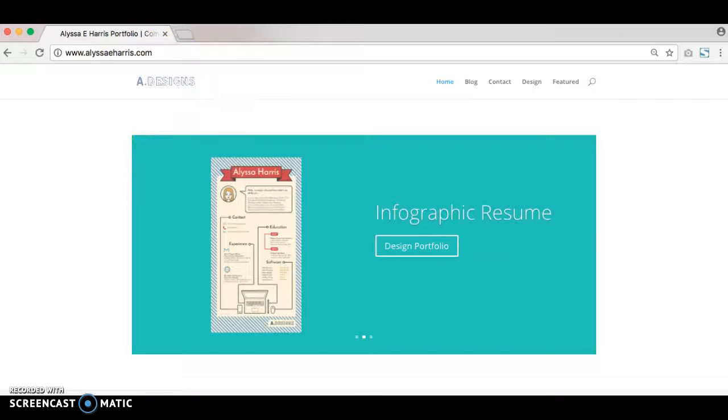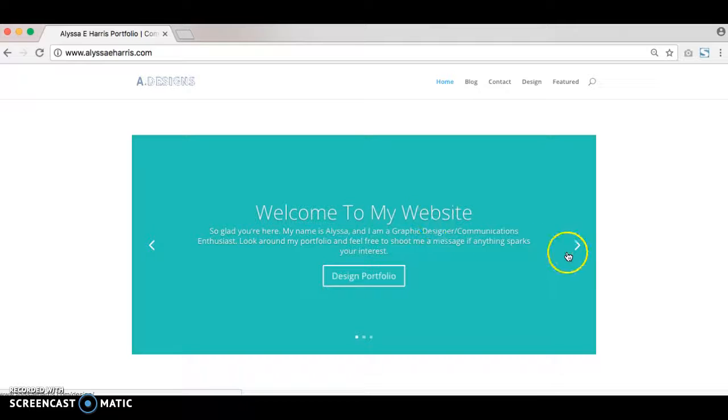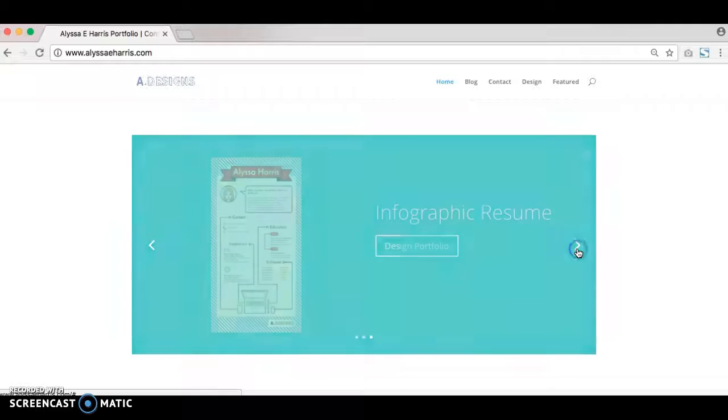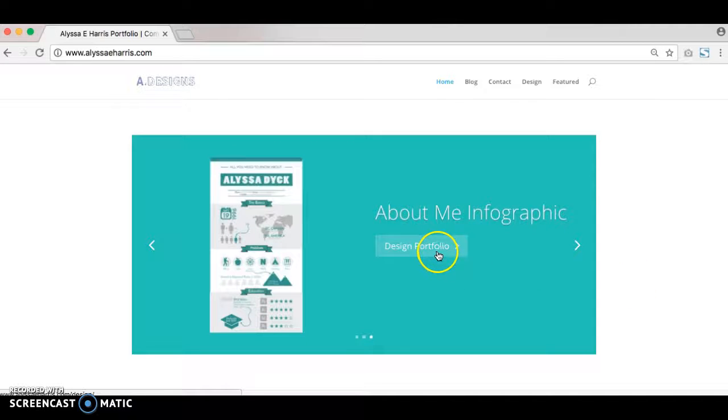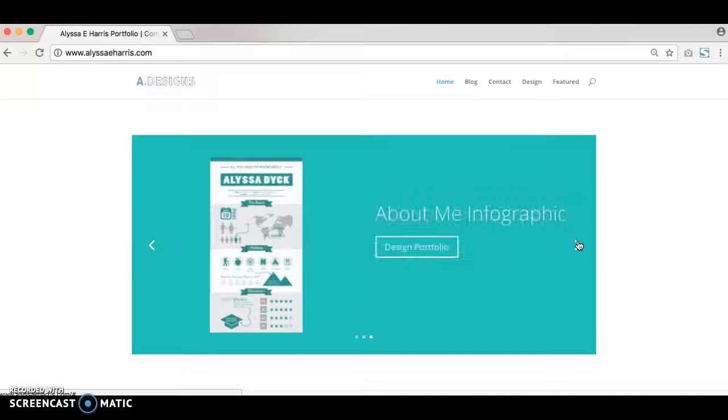So I have my personal logo up in the top left corner. I've also created this slider element. When you first come to the page, it gives you a little welcome blurb, and then it goes on to display my two favorite projects that are featured on the site, and each page of the slider links to my design portfolio here. I also chose to do smaller thumbnail type images rather than putting the image as the entire background for the slider box because it makes the text a lot more legible, and since the two projects I've displayed are the same dimensions, it makes it super clean and consistent.